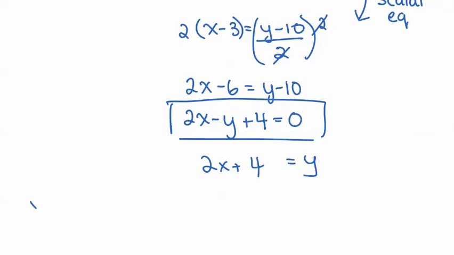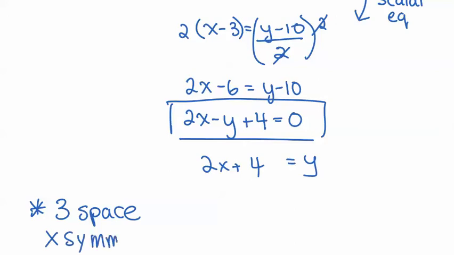Okay, and important to note that if we had done this in 3 space, we don't do symmetric equations in 3 space, or do we? No. And we're not going to do scalar equations. Oh, I think we can do symmetric, can't we? I'm crazy. Anyways, we're definitely not doing scalar equations.